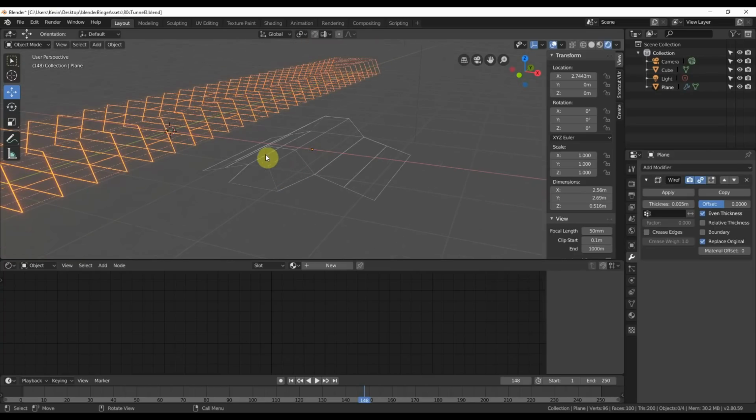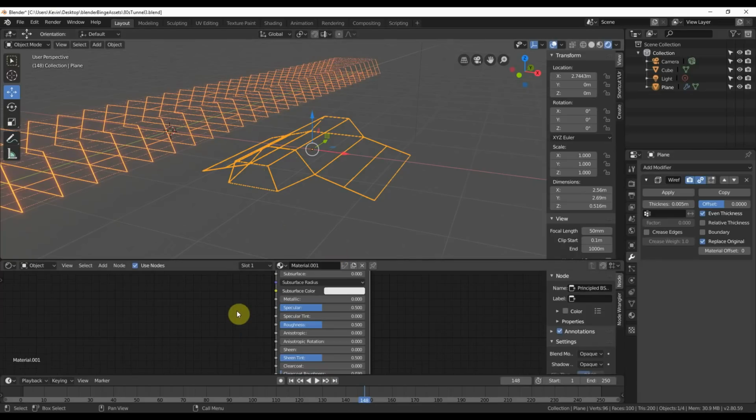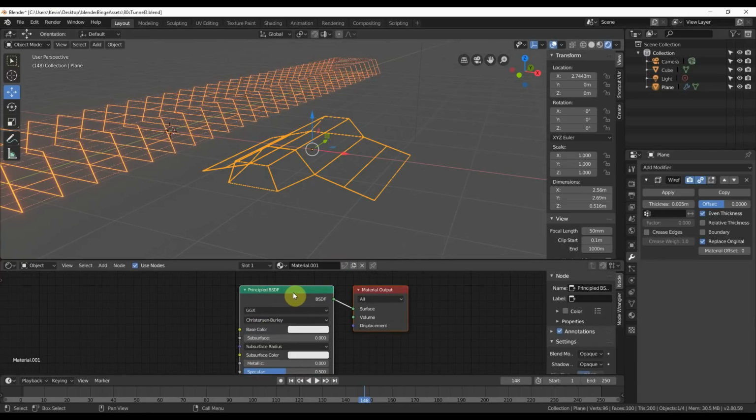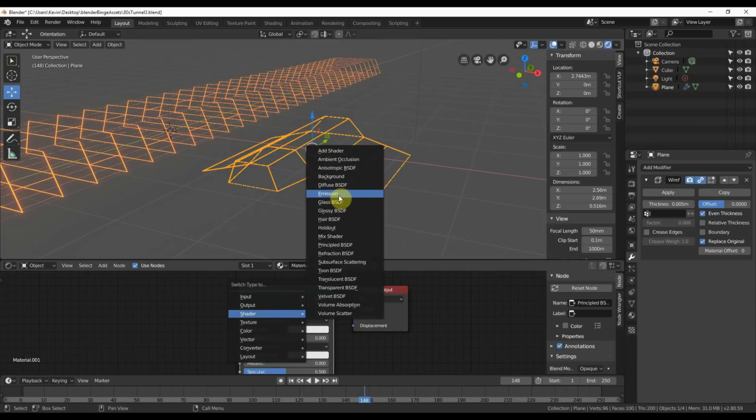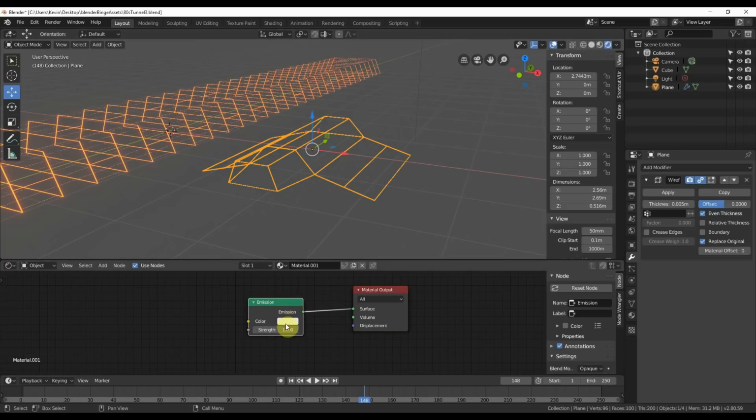So now all I have to do is give this guy a shader. I'll select him, I'll hit new. This is Principled, I don't need this. What I do need is this to be emission. So I can click on this, I can hit Shift S, that's for switch, swap, whatever you want to call it. Shader, Emission, there we go. Give him kind of a saturated blue-purple color. Maybe turn it up a little bit. And now let's go ahead and put him inside.